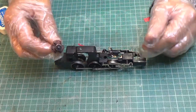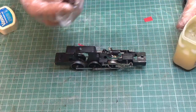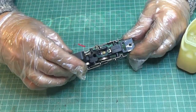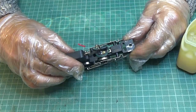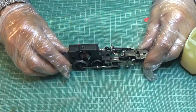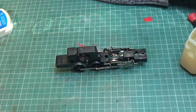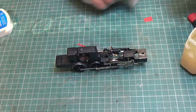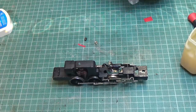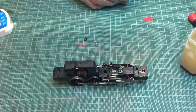So I'm going to fit the armature and just a little bit of grease on the tip of the armature, because that's going to sink into a little pot at the bottom of the chamber where the ball bearing resides. And that should just fit in there. Yep. And then there's another ball bearing in the top bearing, which I took out earlier, which is this one. So this bearing has to be held in with a nut on the underside, so I'm going to have to negotiate that. I hope you don't mind. Don't make a fool of myself on camera. I'll fit it in off camera and be back soon.